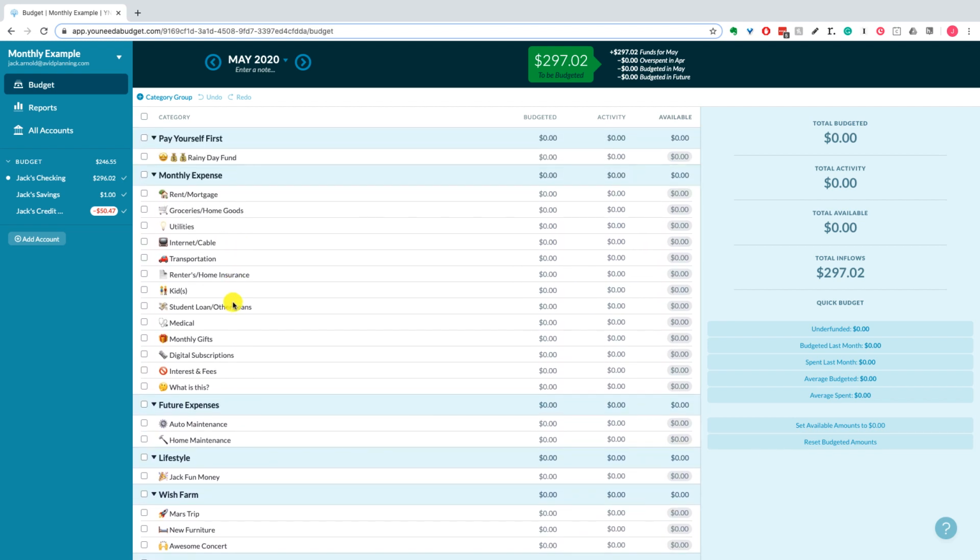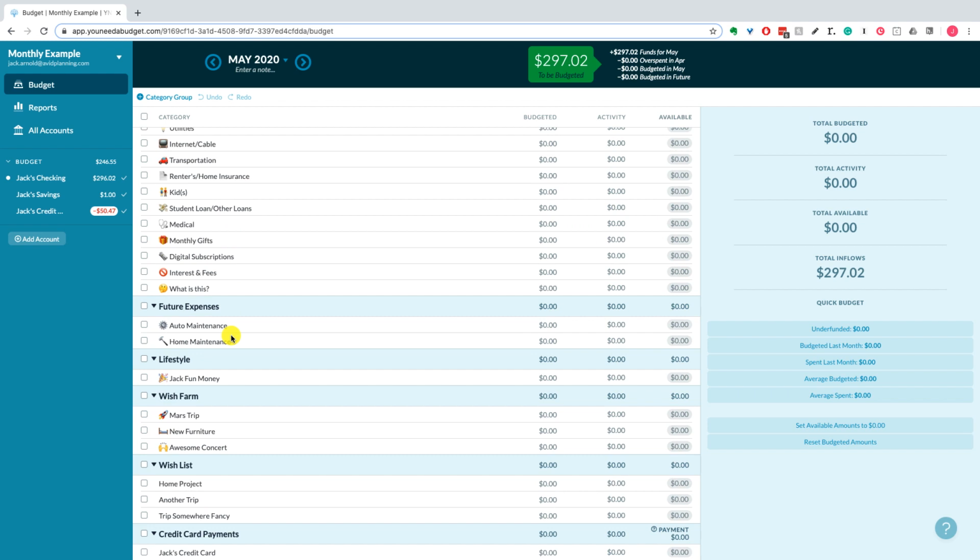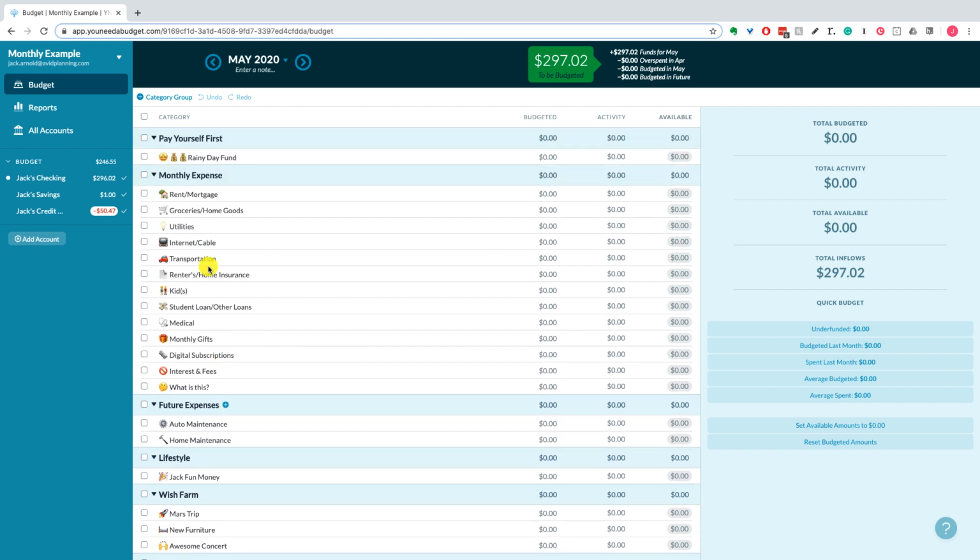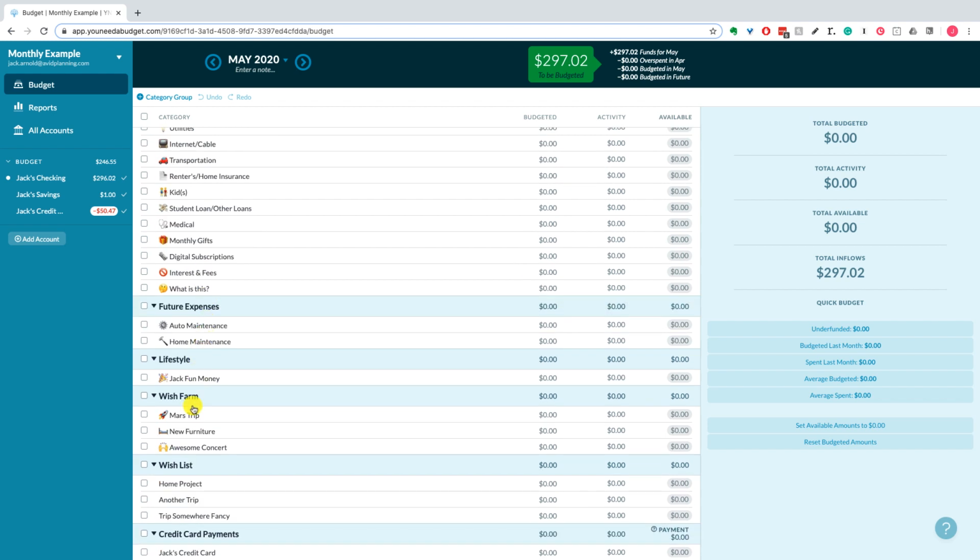So when money comes in, I fill these things up, and if I have some things left over, I can start adding to these categories. If I want to add to these categories and I don't have money left over, I have to go up the priority list and see what things can I start to cut that I'm committed to every month, my cable bill or something, where I have some money left over that I can start to add to some of these wish farm things, and it just goes on its way down.